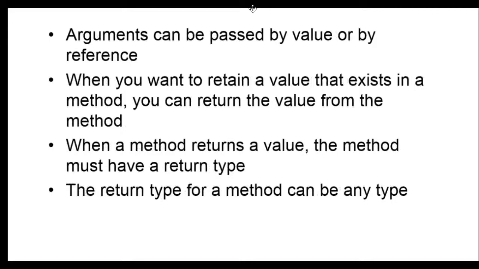We can pass data two ways, or pass an argument two ways. We can pass it directly, in other words, we send a copy of it, or we can pass a link to where that data is. One way to think about that is comparing it to, you found something really cool on the internet. Passing by value means you printed a copy of it and brought it to your buddy. Passing by reference means you copied that hyperlink and sent them a hyperlink via email.